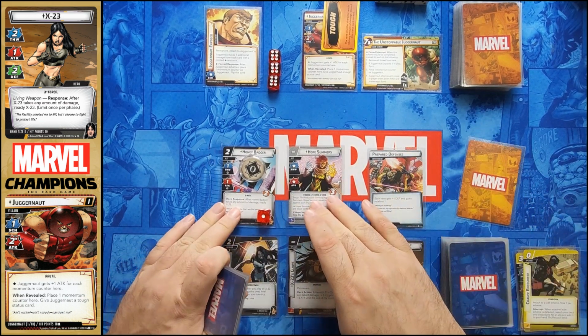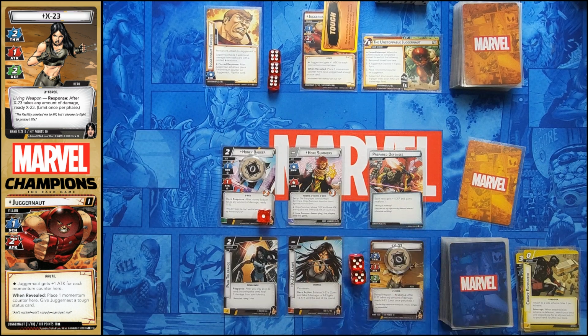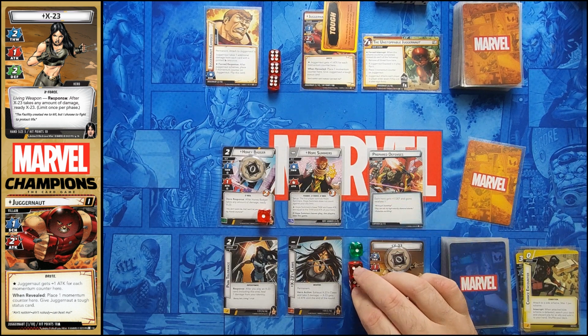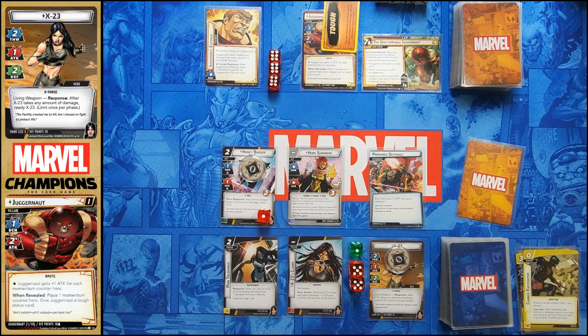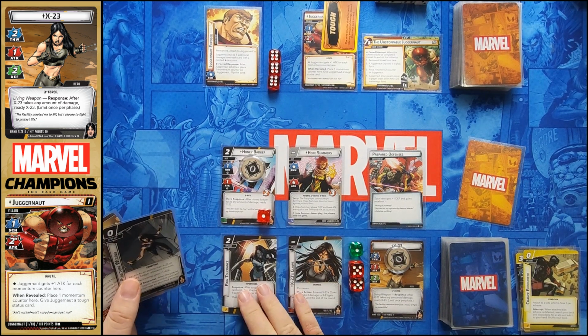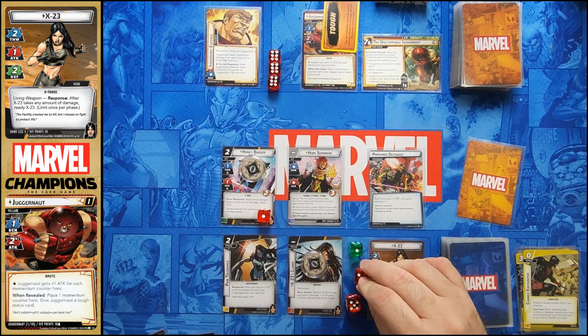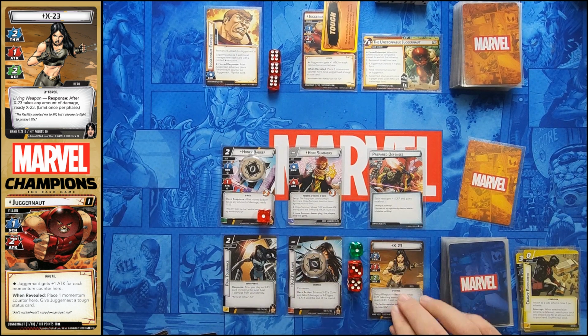Prepared defenses gets me up to 3 defense. More importantly, this is something I forgot in the entire previous scenario. I have retaliate. So I'm going to use that green die to remind me that I have retaliate. That's the plan anyway. Let's take 2 damage to get me up to 3 attack.